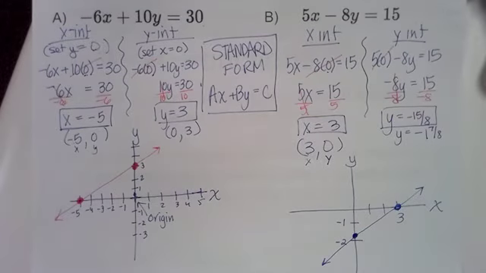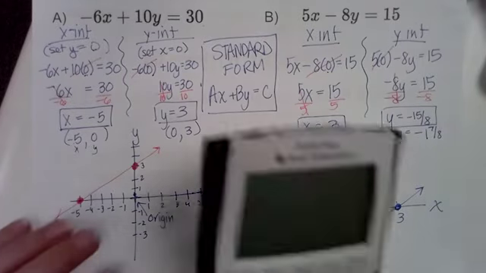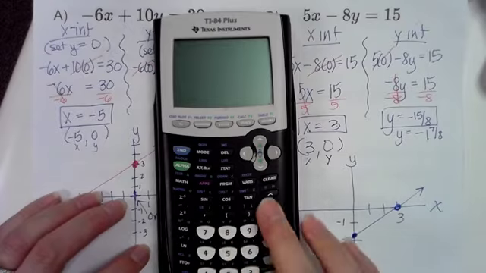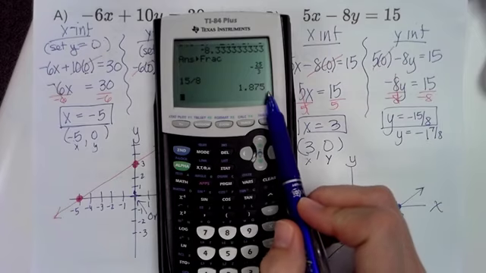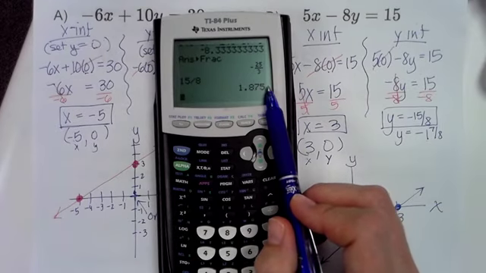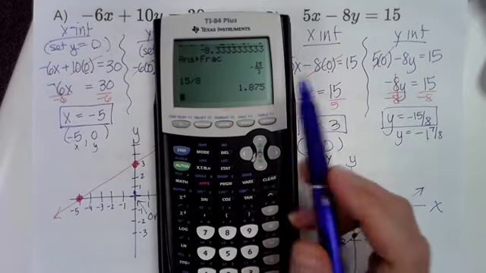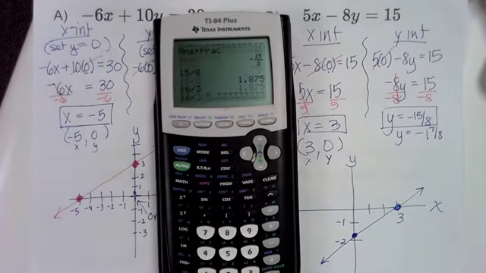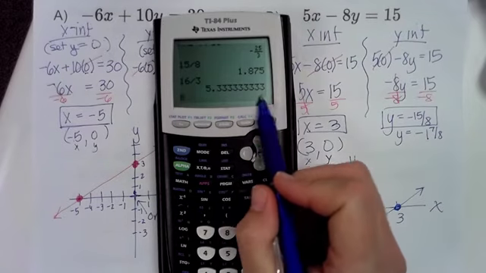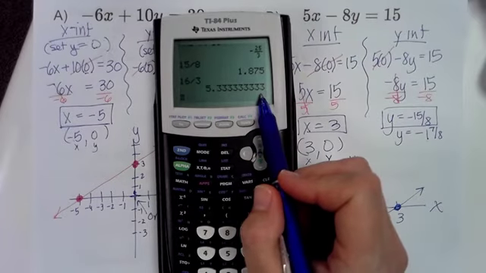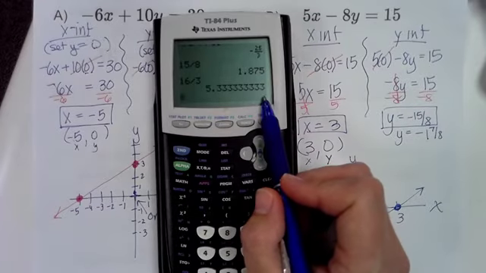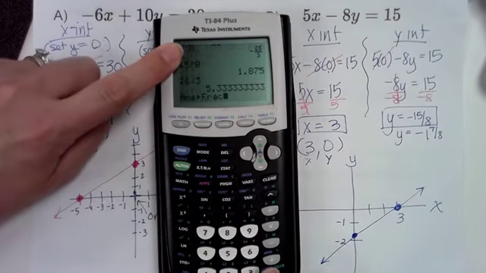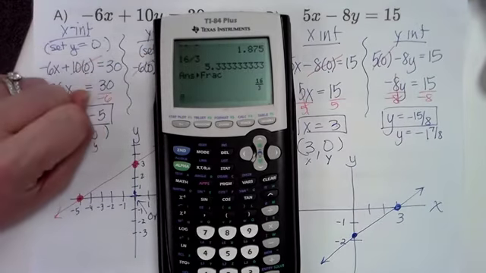Would it allow you to use a decimal or fractions only? So decimals are interesting. This was 15/8. If the decimal terminates, this should be fine in Delta Math. If it was like 16/3, does this decimal terminate? No, this is a repeating decimal. It goes on forever. This is not okay in Delta Math. So this is where fractions are best, and you can always math frac it to get a fraction.